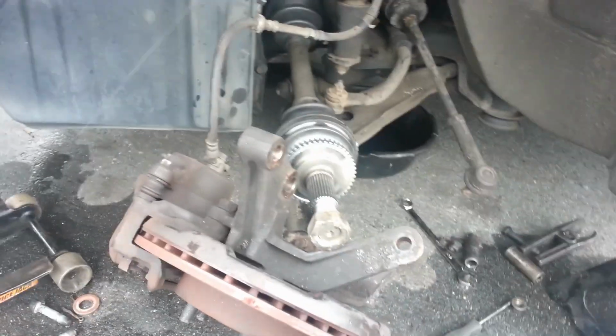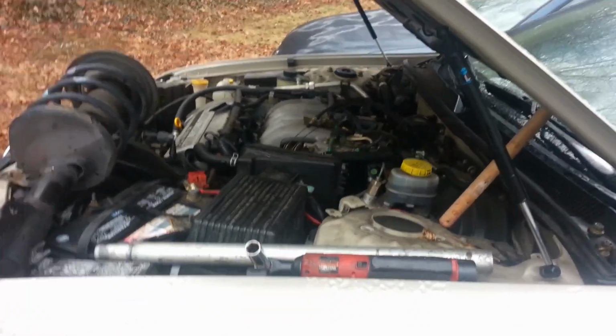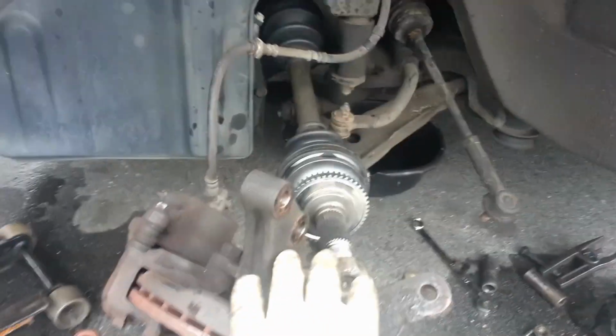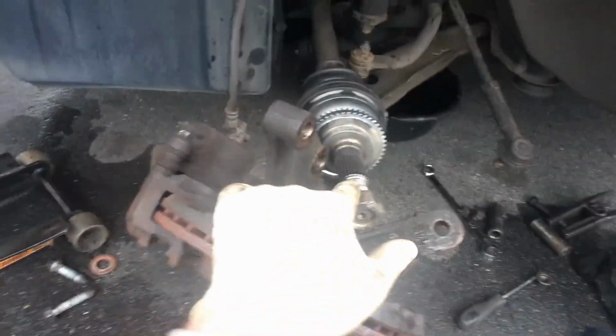Hey guys, now I finally got my axle in flush with the transmission, and the way I was able to achieve this was, I was really trying to avoid it, but I removed our strut. You'll notice there's a strut missing there. But you know, the thing is, I spent 10 minutes trying to get this stupid thing in. It took me 2 minutes to remove the strut, and then I was able to line this guy straight up and hammer him in with a nut on the end.